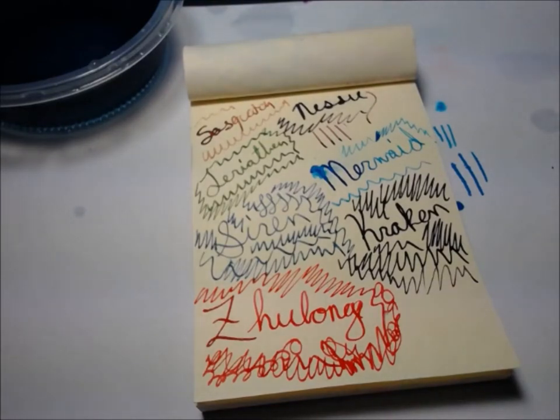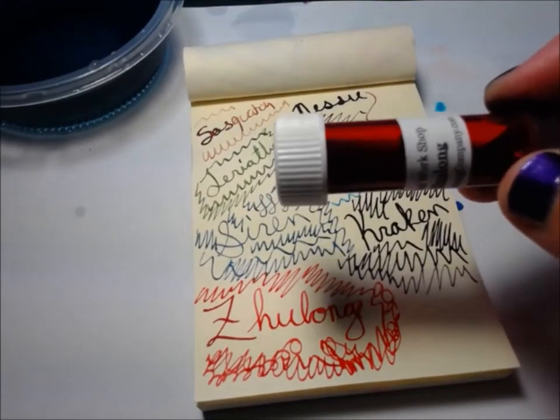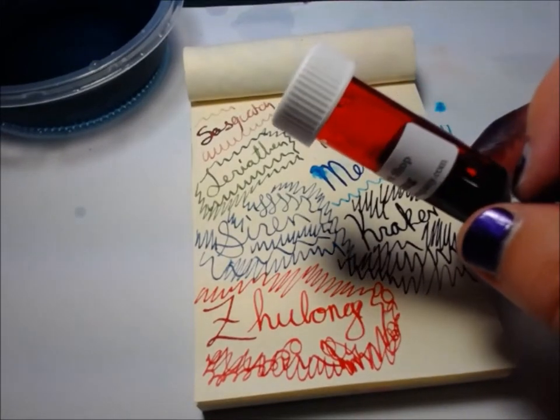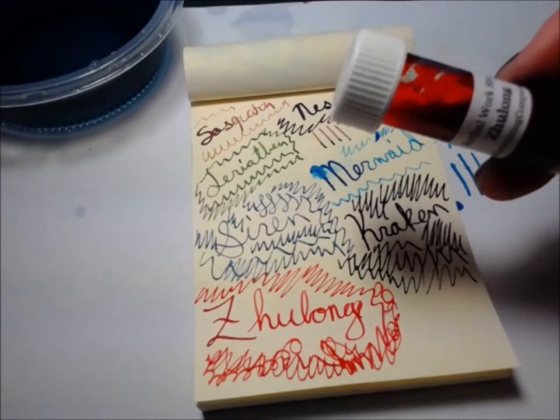One other thing I like to mention about these inks is that they smell pretty cool. I developed that habit of smelling my inks for some reason, but I found a treasure with these. They have this strange, woody, earthy smell, almost a little bit like cedar, or pine tar.